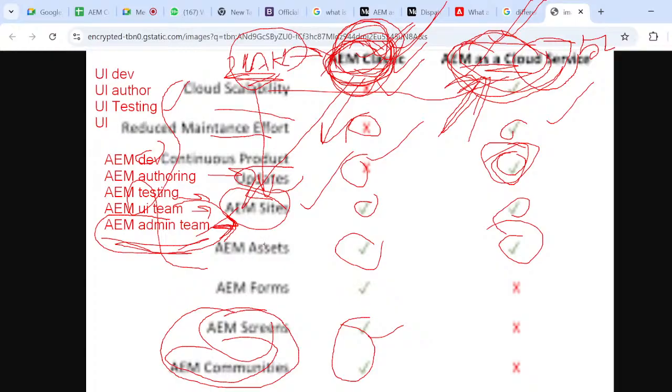Both support AEM Sites and AEM Assets. These are the differences between AEM 6.5 and AEM Cloud Service. If anyone asks what is the difference between AEM 6.5 and AEM Cloud Service, then you can tell this. Okay, this is clear, right? Any issues, anyone?